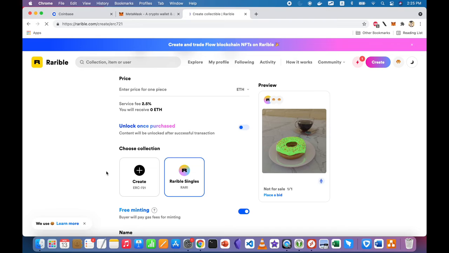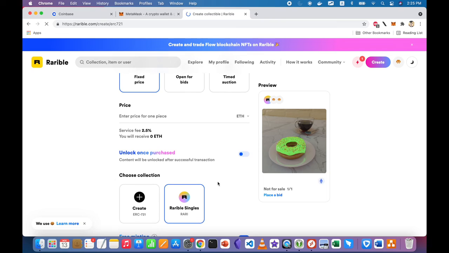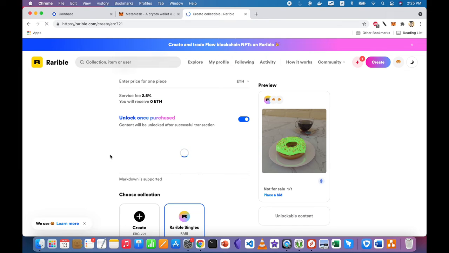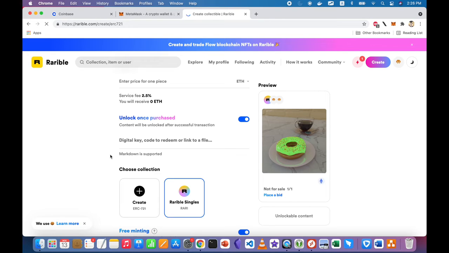If you're an artist and you're going to be doing this a lot, you might want to set up a collection. In my case, I'm just creating this as a one-off, so we'll put this into Rarible singles. You can actually also set up some extra assets that go along with the NFT, which get unlocked or shared with the purchaser once they transfer the money to you.